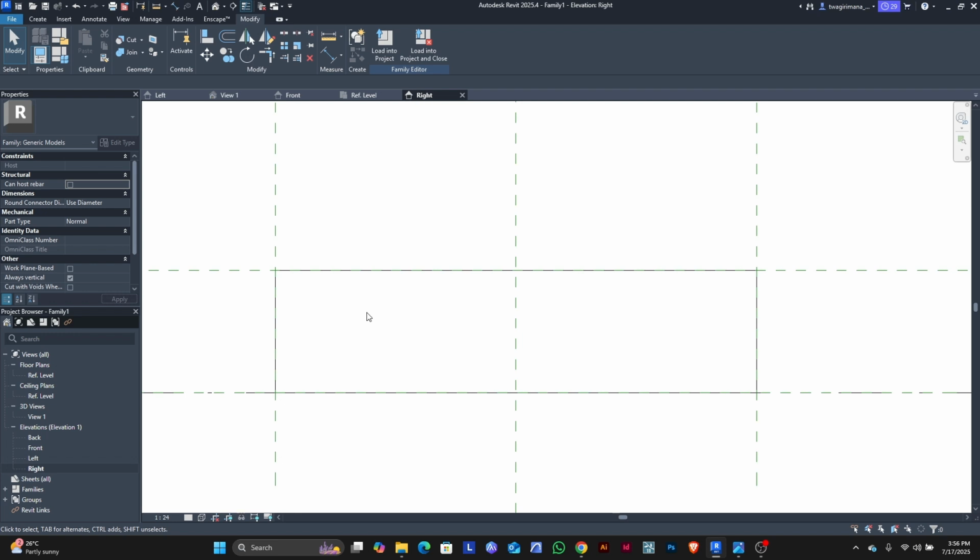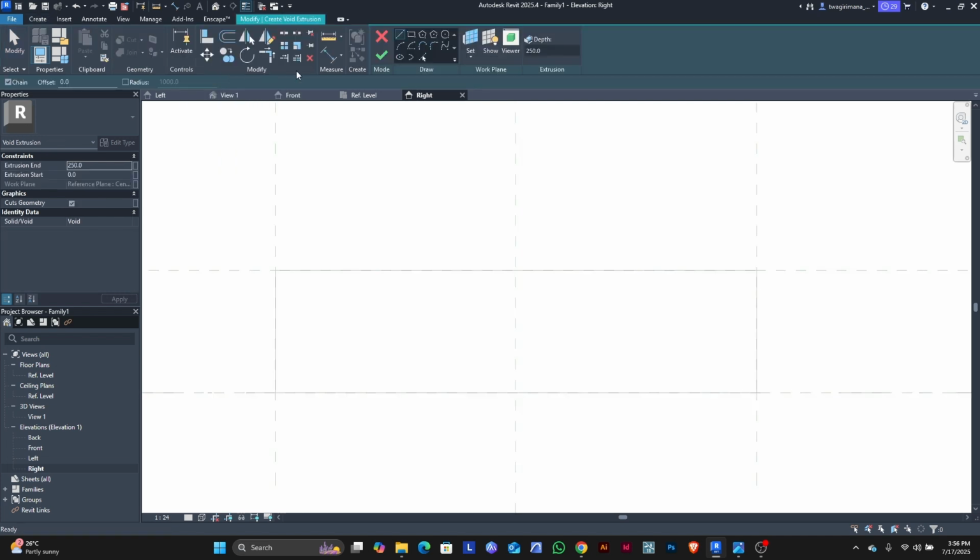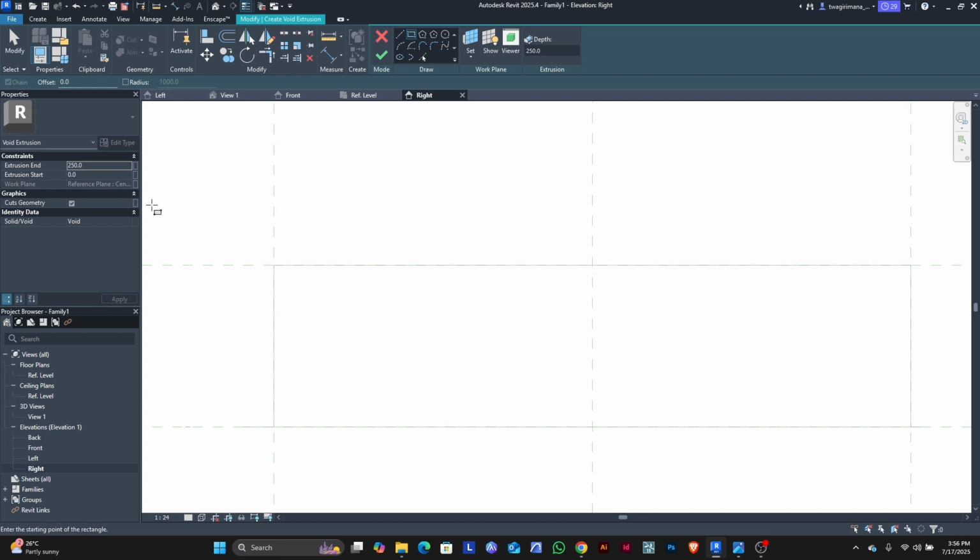and create a void. So we will go to create void extrusion. Then this is where we will determine the depth of the storage that we want. So let's offset by 25 millimeters.